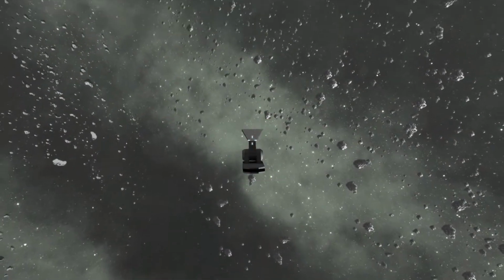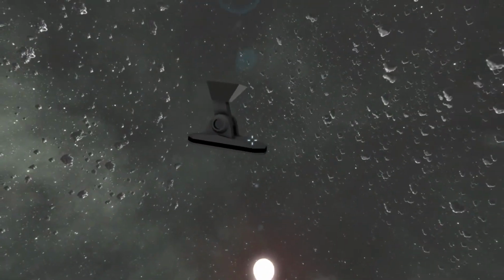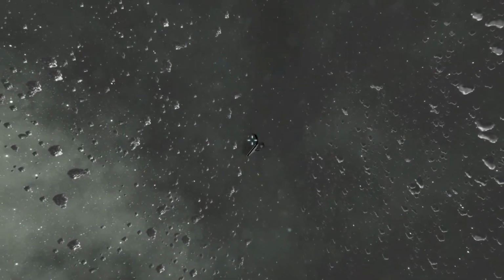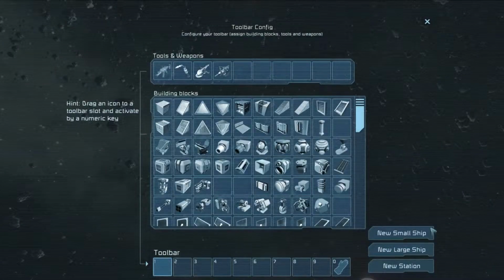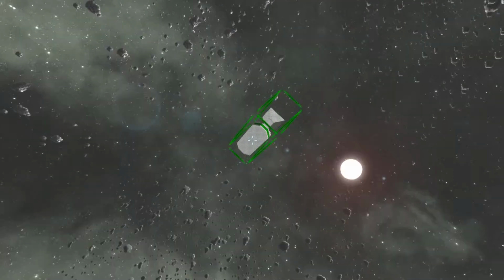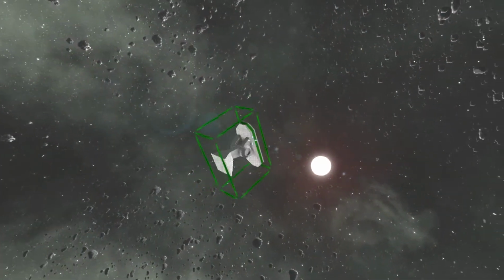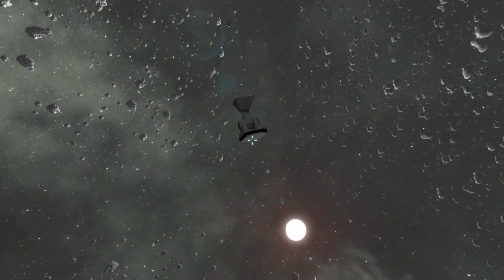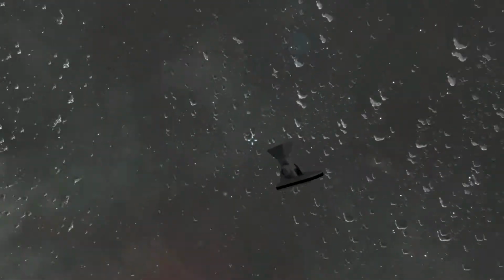Now you can just place it there, and it'll just be floating. Now you can just randomly run up and bump it, and it'll just spin off into space. So yeah, let's place another one there while that one goes floating away. Okay, just place it there. You can place it however you want.